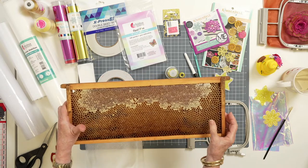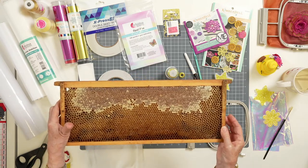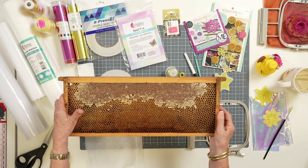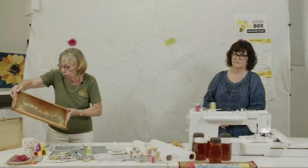And the hexagon is the most efficient shape in the world. So it's strong, and the reason it's the most efficient is its perimeter takes up the least area. So that's our honey in the making, and the beekeeper only robs what the bees don't need.